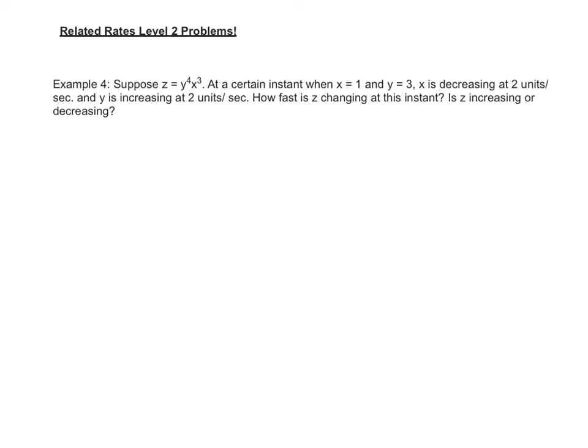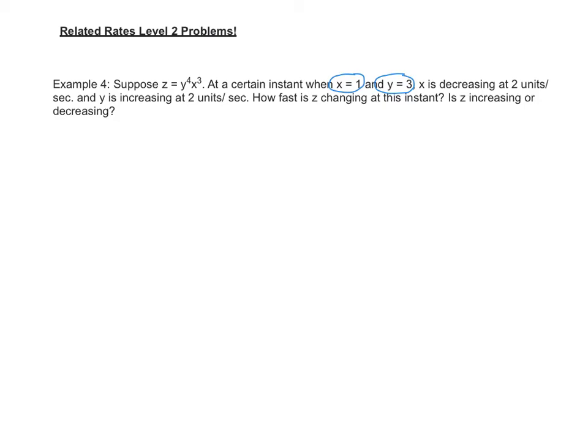Okay, jot down this example. So here's an example where we're actually given an equation. So this time we don't need to figure out what the equation is. We're given an equation relating x, y, and z. And the instant of interest is when x is 1 and y is 3.